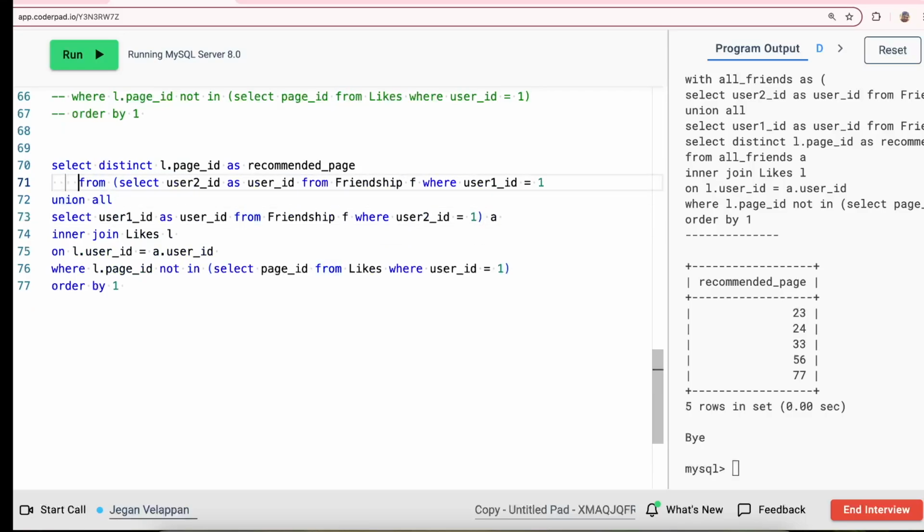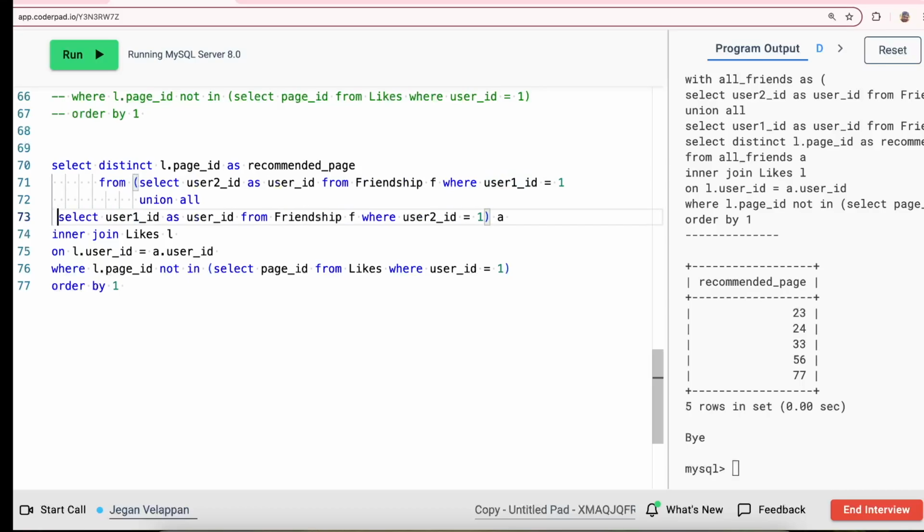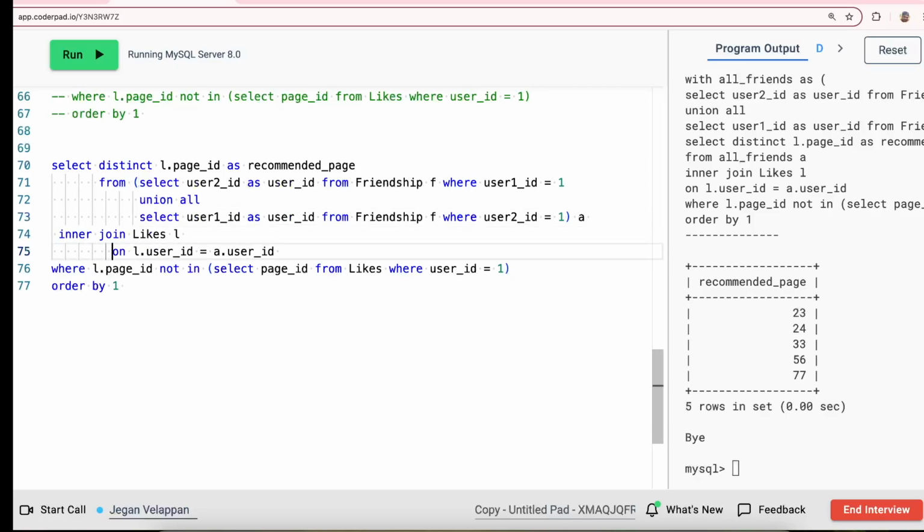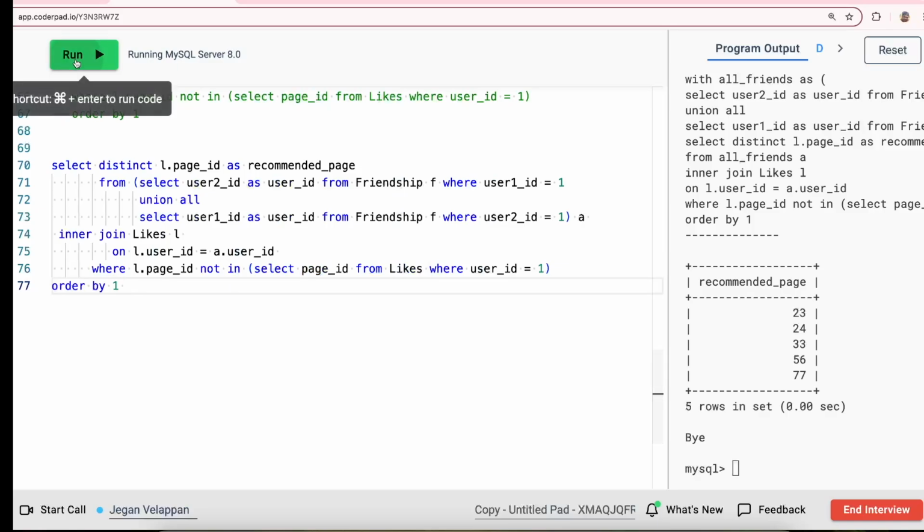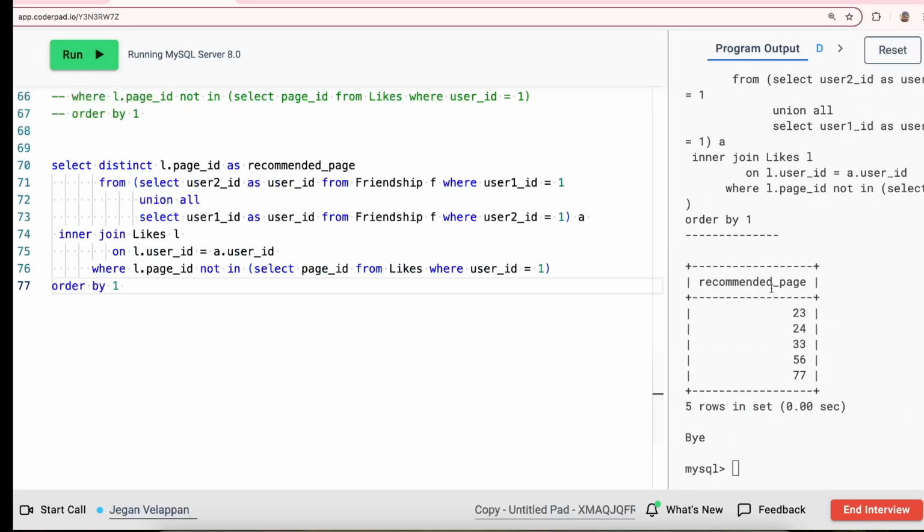You can say select the page ID from this subquery table, right? So you get that information and then you do an inner join with that, and then you say where the page ID is not the one which you already liked, and you sort this. If I run this, I get the same result.